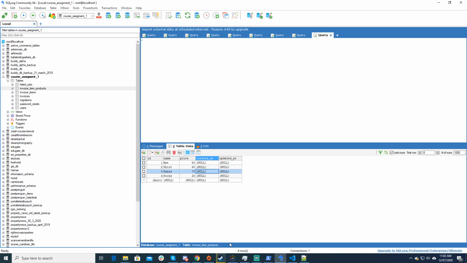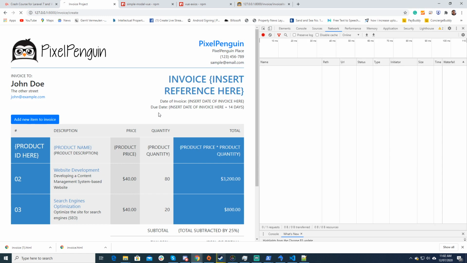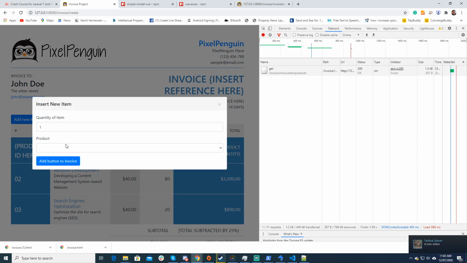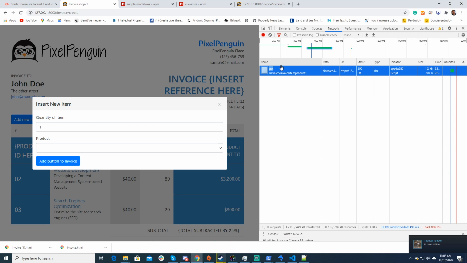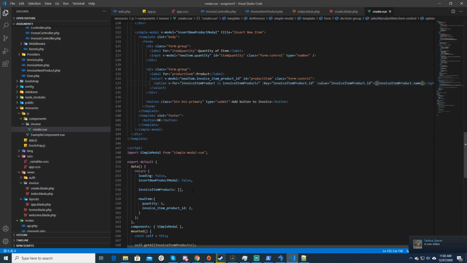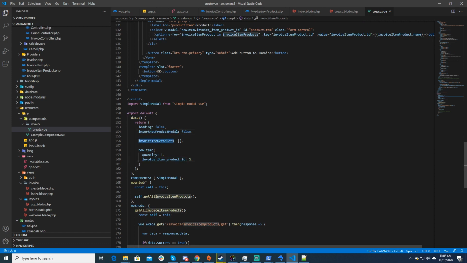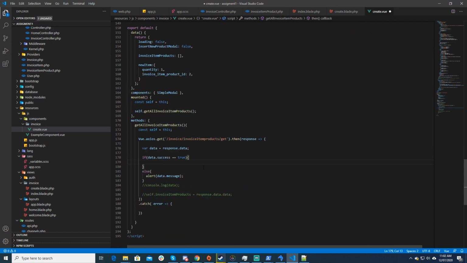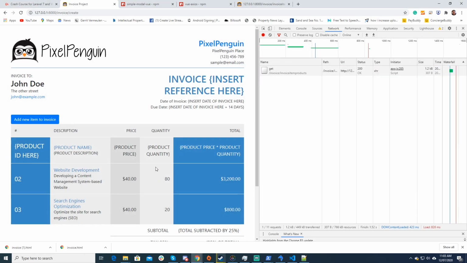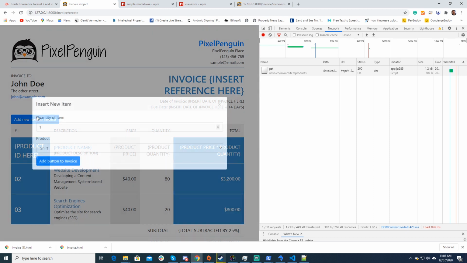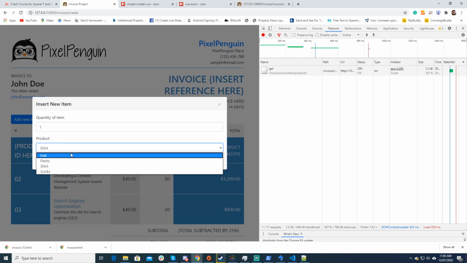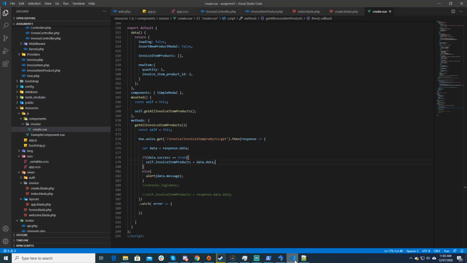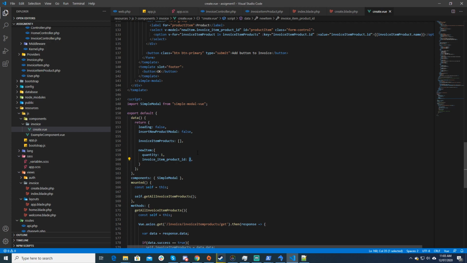Let's see. If I go back to this and I click refresh, well, it didn't. Oh yeah, because I never actually assigned to do that, because here is the invoice product items. I never actually said it should be assigned, so it's going to be data dot equals data dot data. So if I go back now, if I refresh, add new invoice item, there's a quantity, there's shared, here's the products of the database. I always assign this to 2. I don't want that. Let's go back to 0.